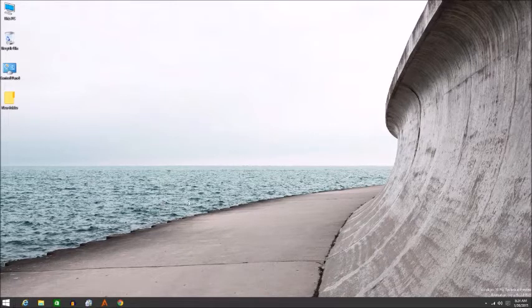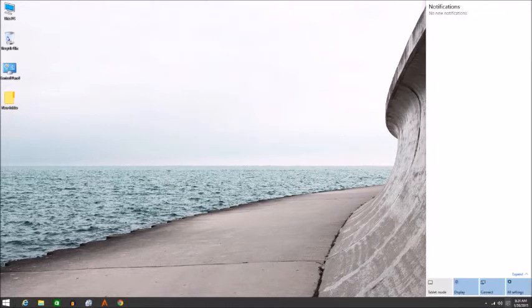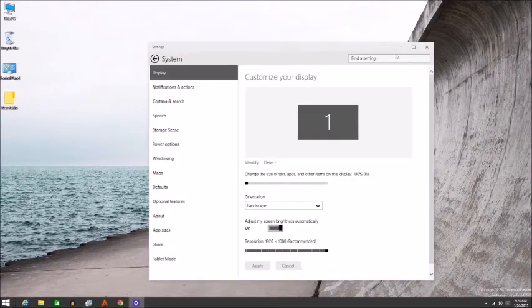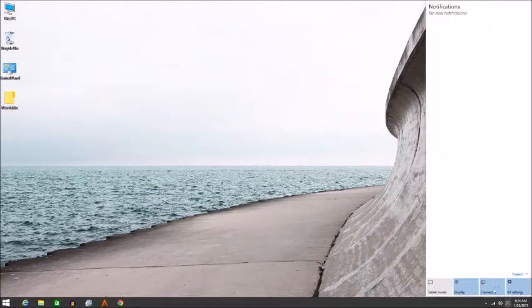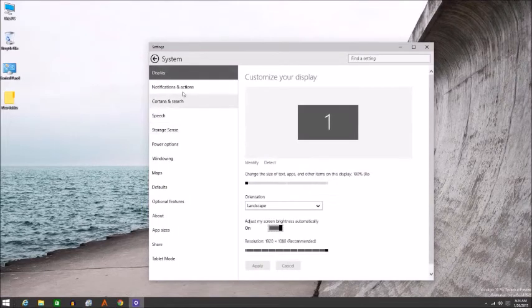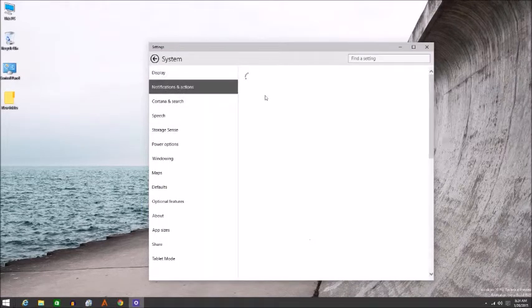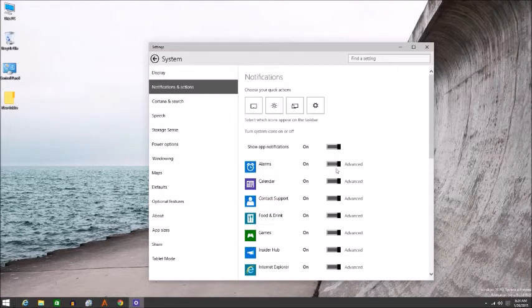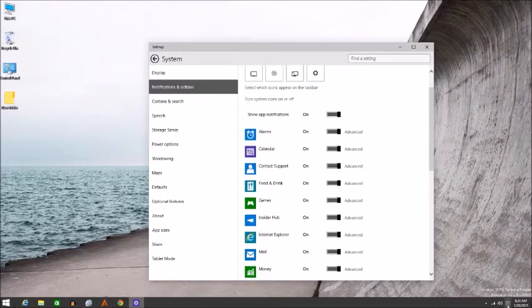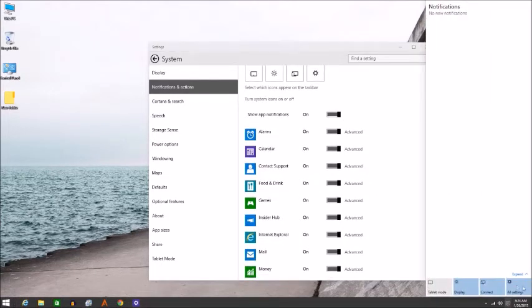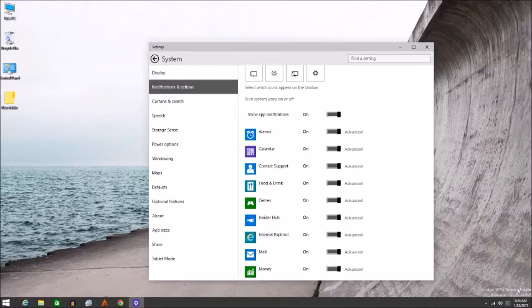And that was great. So the first thing I noticed with this new preview version 2, build 9926, was that now when you select the notifications icon, not only will it show you notifications, but it'll actually give you the option to go into your different settings. So I'll go into display. So you can go into your notifications and action center. This is where you can adjust some of those things. These are all on right now. I don't think it's complete yet, because you're not getting all those options.